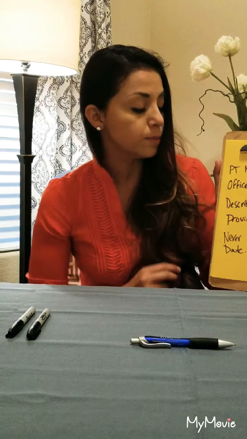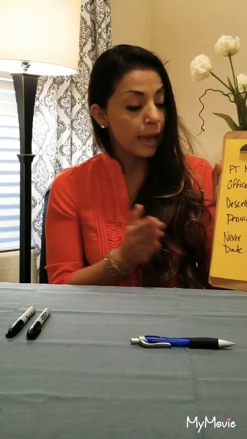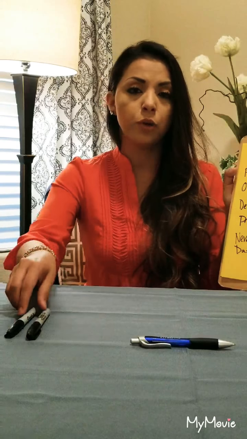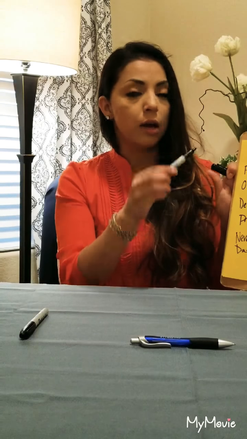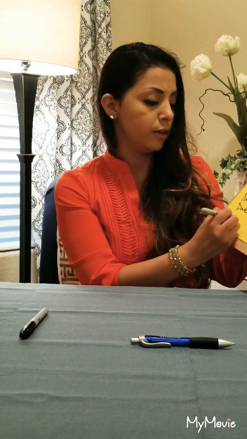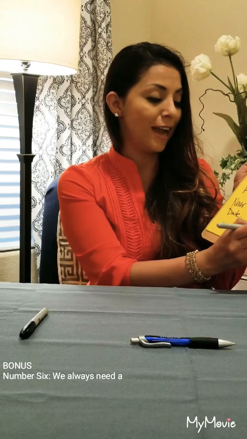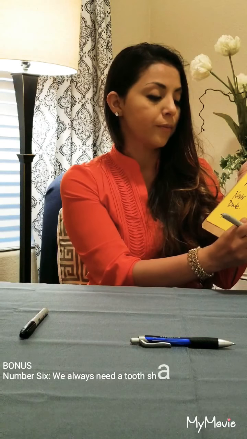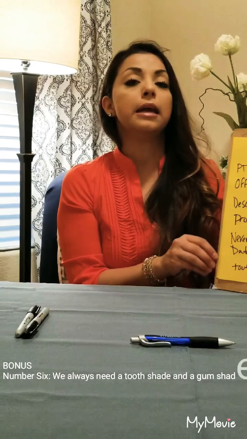And the other one is provide us with a due date. Do not schedule your patients on the day of the delivery. And the number 6, I'm going to go ahead and add one on there, is always provide us with a tooth shade. Don't ever forget the tooth shade. It is very important. We can't guess patients' tooth color. So please provide us with a tooth shade. And if we're doing a removable case, don't forget to add a gum shade. Okay? We always need those. And that was tip number 6 to add on for a bonus for you.